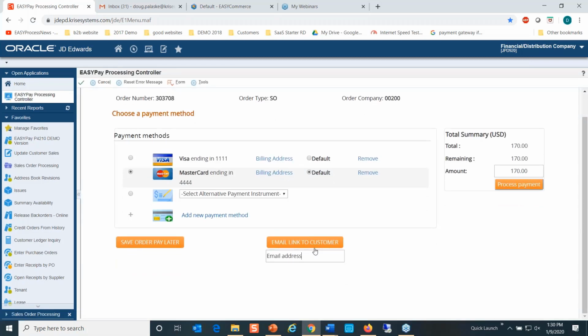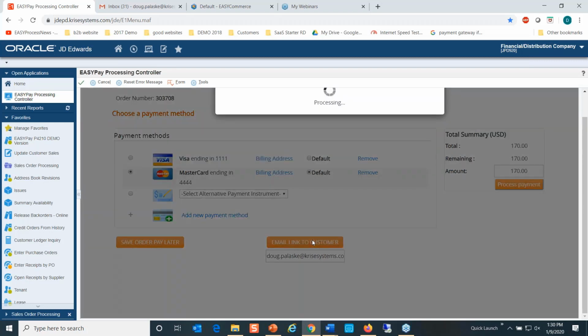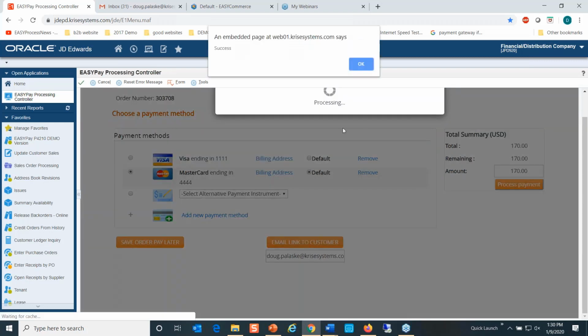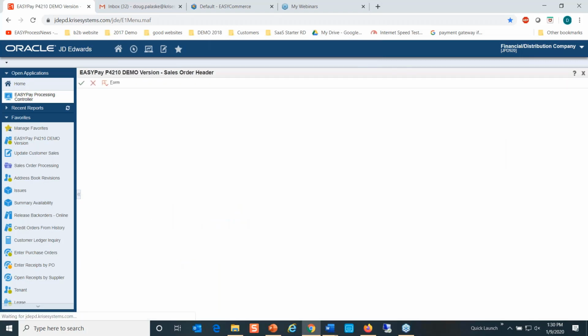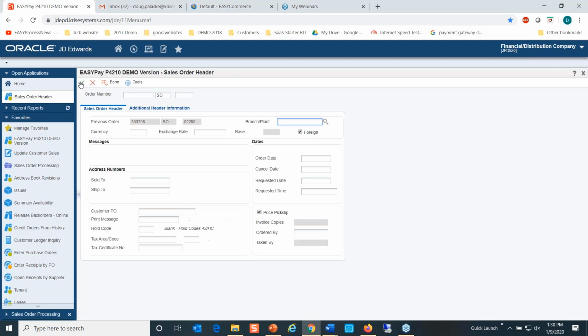In this particular case, if I was to enter Doug Pulaski and do email link to customer, it tells me that was sent. Now the next use case scenario will be just the email going natively.